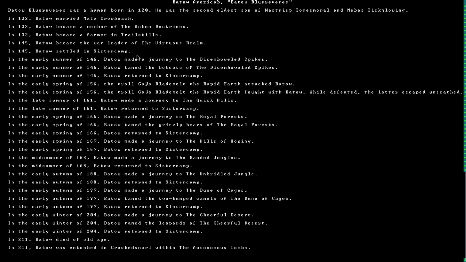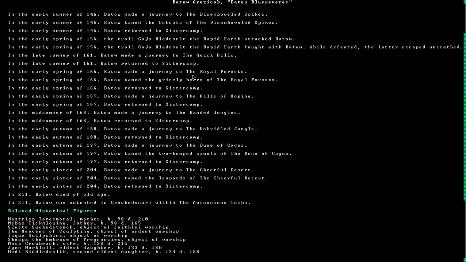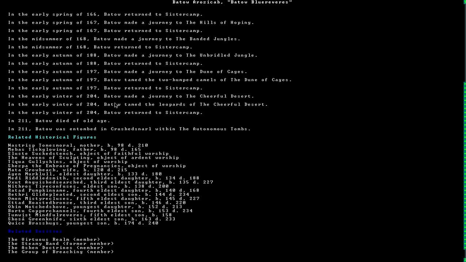He married Mata Crowbeach. He was a farmer in Trailstills, and then became the war leader of the Virtuous Realm before settling in Sister Camp. And then he made a journey to the disemboweled Spikes and tamed the bobcats there, and returned to Sister Camp. And he had a fight with a troll. He went to the Royal Forest and tamed the grizzly bear, so he seemed to be good at taming creatures. Tamed the two-hump camels in the Dune of Cages. And then this is what he's most well known for.